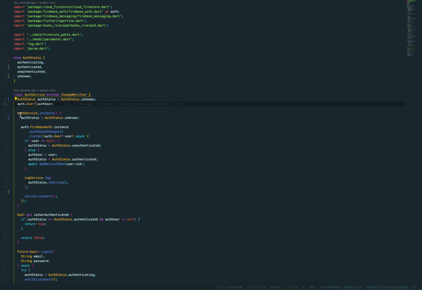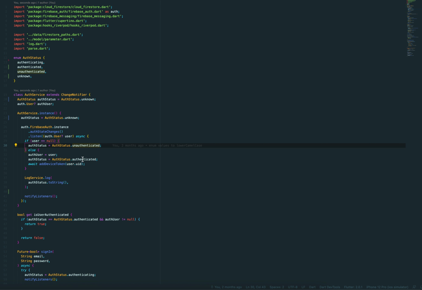Now, when I'm constructing the class, I'm also assigning a listener to the Firebase authorization handler, saying, okay, when there's an auth state change, I want to make sure to listen on it. And when this mechanism fires and supplies a valid user, so the user is not null, then I'm authenticated. And if not, I'm still unauthenticated.